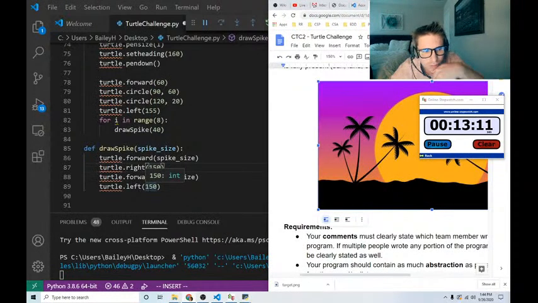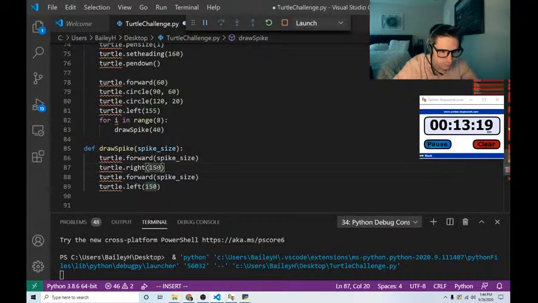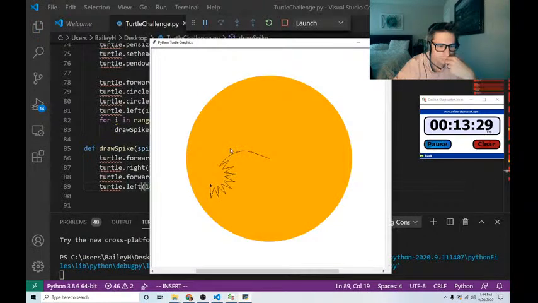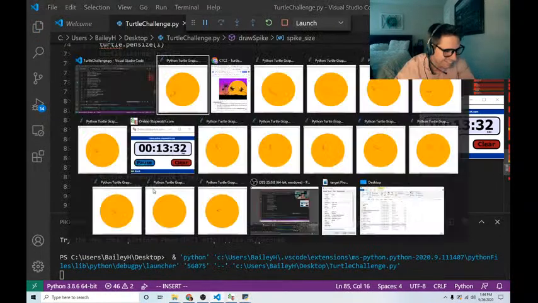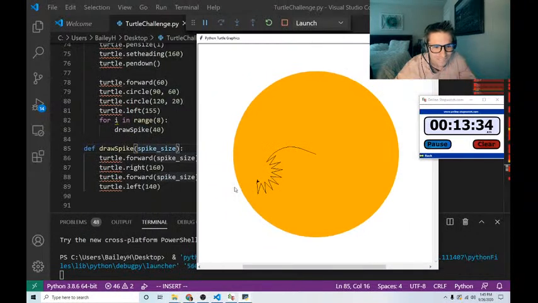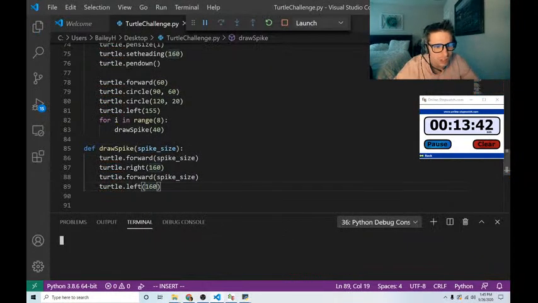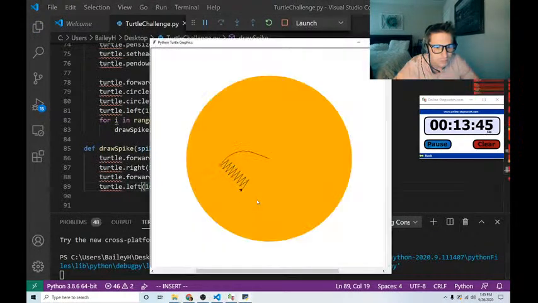So if I draw the spike, I'm going up first. I draw the spike. I want it, I think, to turn more on the right turn. Not 180, but maybe let's try 160, and then this would be less here. I think that's going to make that sawtooth pattern. Nope, didn't work. Totally did not work. It's turning 160. Maybe this has to be 160 as well. Maybe that's sort of why. No, it's still not doing the sawtooth.